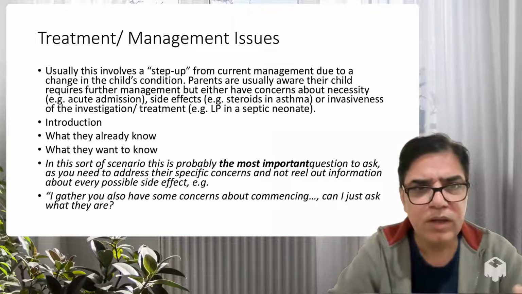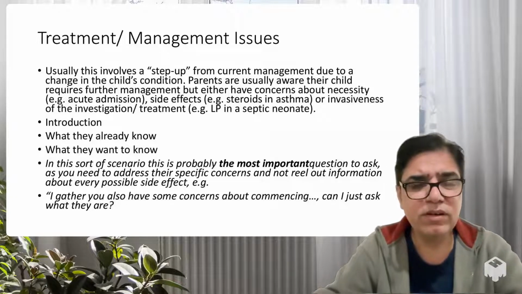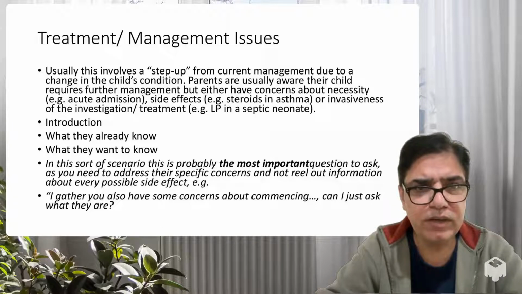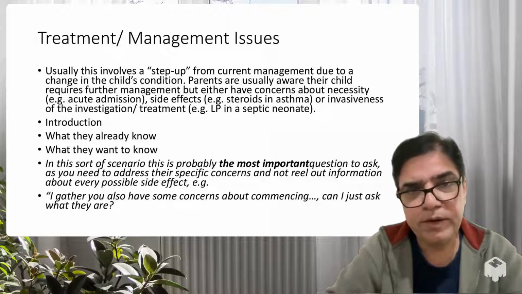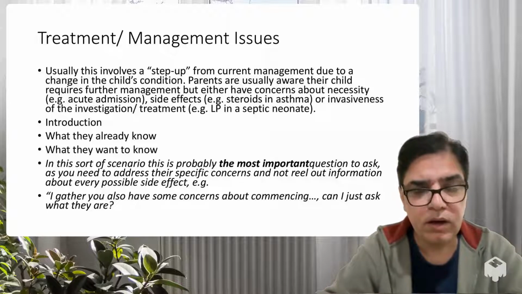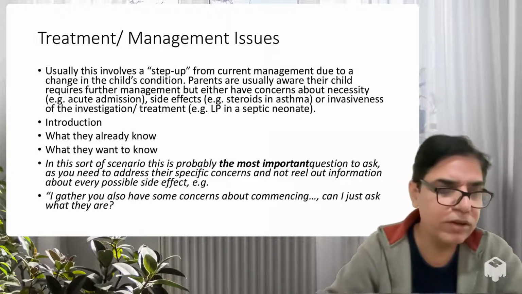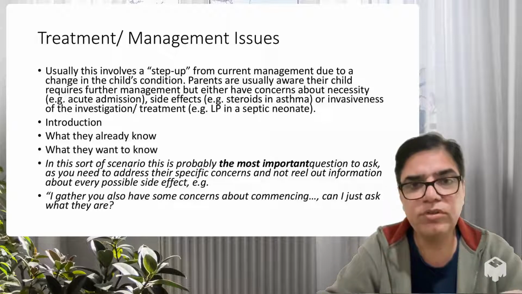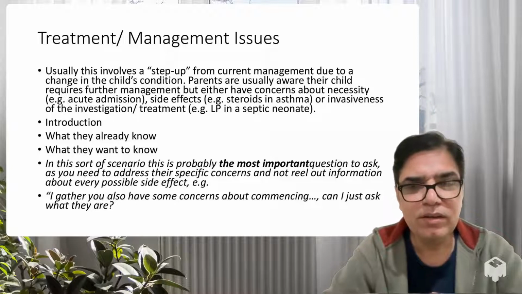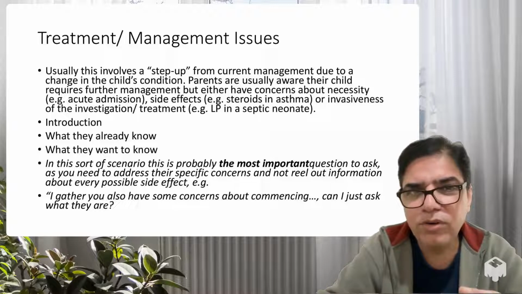And then from there, you talk. If there is a concern about a particular aspect of the illness, then you focus on that, and you try to explain it in very simple words. For example, you can say, I can see that you've got some concerns regarding this new treatment, because your child is not doing well on asthma. He needs to be started, let's say, on steroids, and I can understand you've got some concerns because you're not happy with him going on steroids. So can I ask you, what are your fears about steroids?